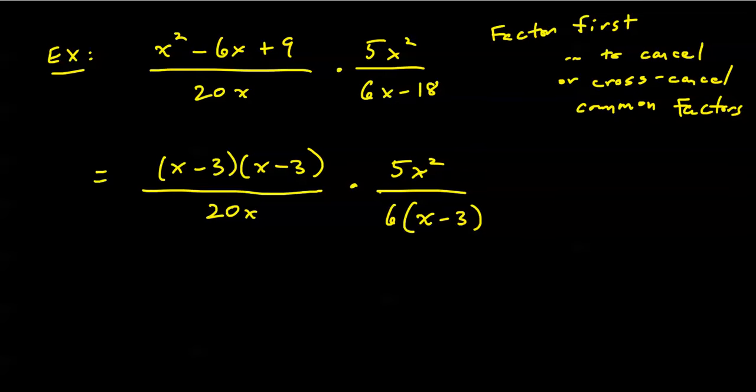Now it's very important to keep good housekeeping here, because some of these expressions get kind of lengthy in this section, and it's easy to get lost if you don't show good housekeeping. The common factors of x minus 3 here, of course, I can cancel out. 5 and 6 do not reduce, but 5 does go into 20 4 times. So I'll cross-cancel the 5 into the 20, leaving a 4 in the first denominator. And let's see, what else can I cancel out here?